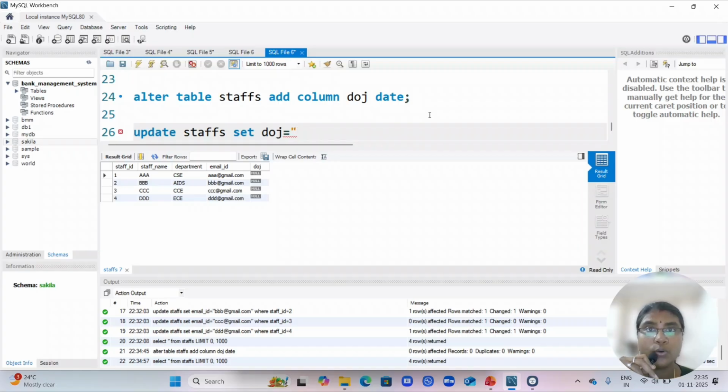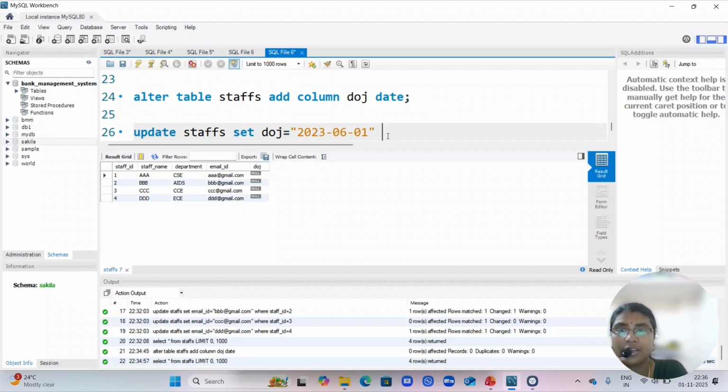We have to follow this format while giving a date in the DML. So I'm going to give 2023 hyphen 6 hyphen 1. I mean, in the year 2023, June month, June 1st is the faculty's date of joining.